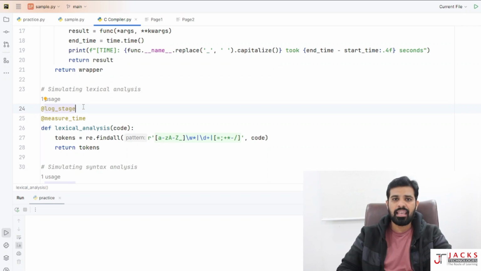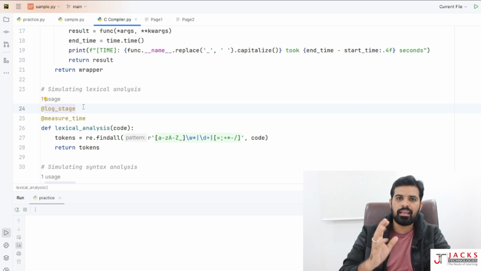Guys, the name itself says function decorator. What do you mean by that? Function decorator means decorating the function. How does it decorate the function? What is meant by decorating a function? Let me explain that. Guys, for most people this is a very confusing concept. I will explain everything in detail. My intention is to make you understand what exactly a decorator is and how it works, so I will explain with very simple logic. I don't want to use complex logic or confuse you. I will take simple things and make you understand how exactly a decorator works.